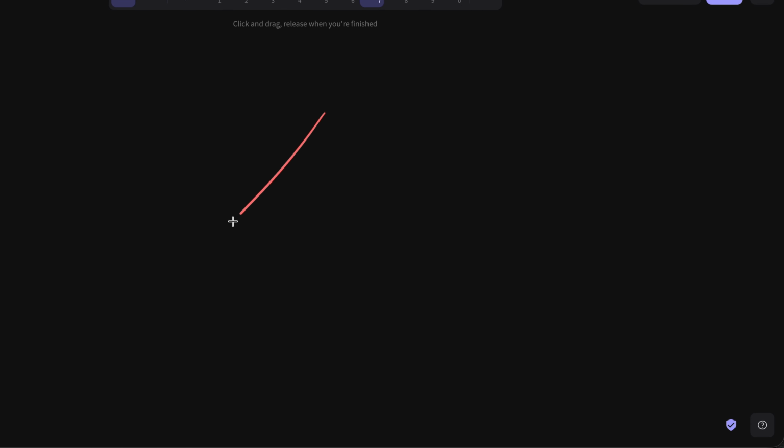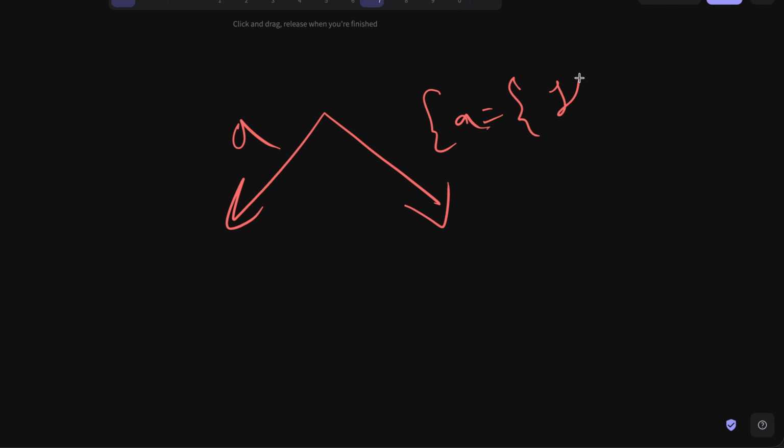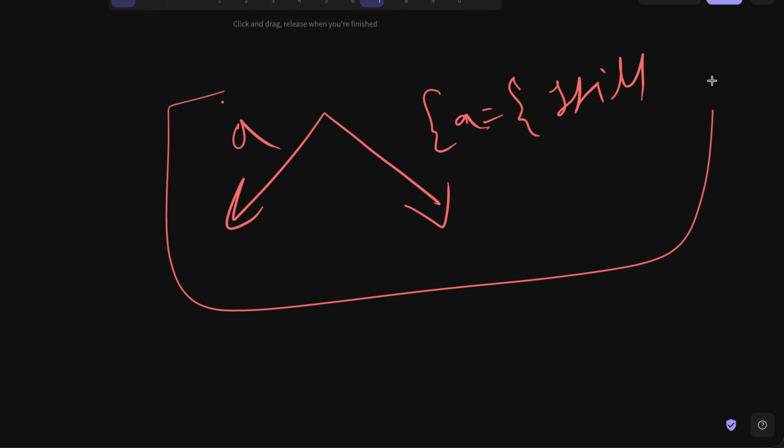Once you have taken an element A on this side, you will make sure that you skip all the A's. All the elements that are equal to A will be skipped in this branch. That's how you avoid duplicates in your subsets.